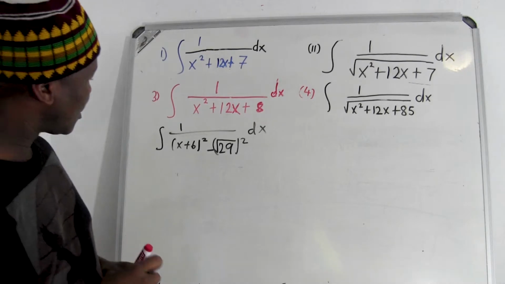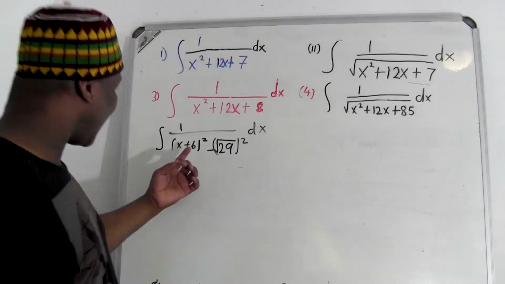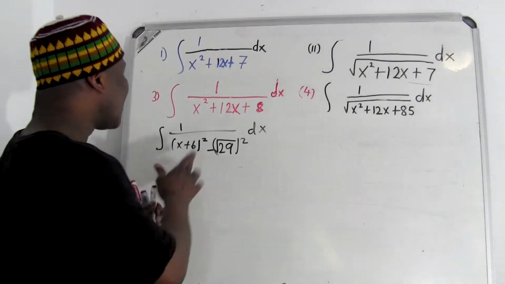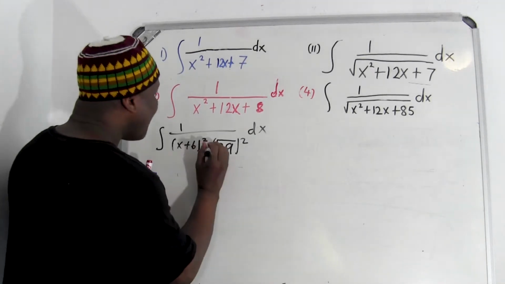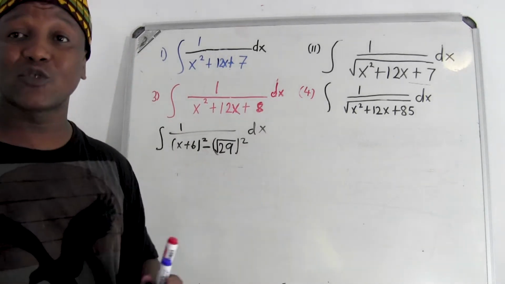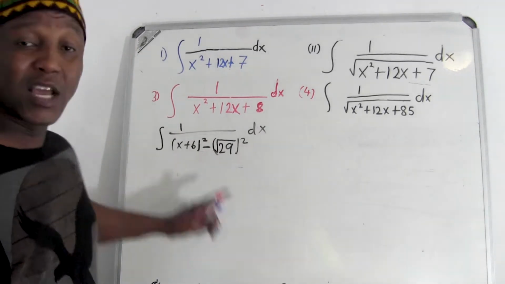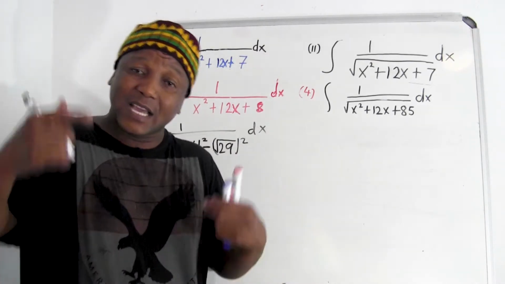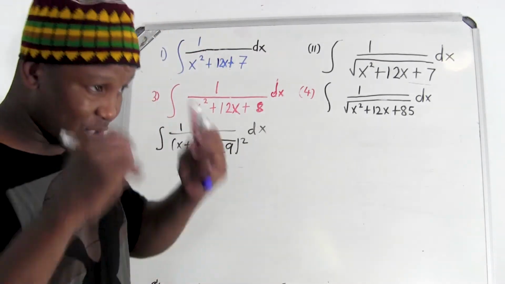So what I'm going to do, let me let this equal to a certain letter. Because you cannot use this tan inverse. You know why we cannot use tan inverse? Because there's no plus. If it was plus here, I was going to use tan inverse. But since it's minus, you cannot use tan inverse. You see what I'm saying? So I'm not going to go for trigonometric inverse or trig substitution.